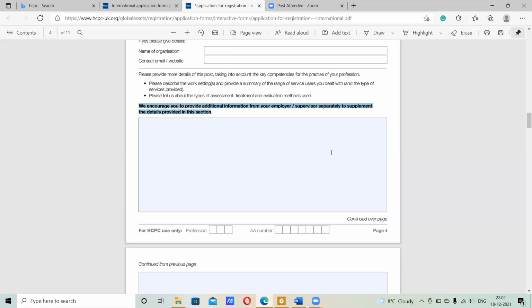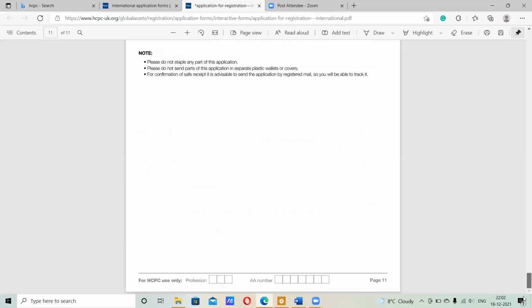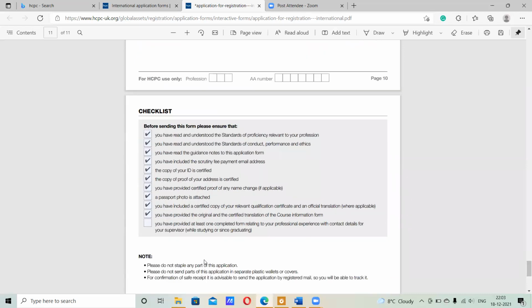And what this means is that while you have written down clearly what your job responsibilities and duties were, if you have a letter from your employer or supervisor or manager, it would go a long way. So for me, my manager wrote a letter saying that I was able to see n number of children during the week, but also beyond that, that I was responsible for undertaking some trainings and groups, and I was managing my own documentation and maintaining records quite well. And this letter is also something that you will have to attach to your HCPC application.